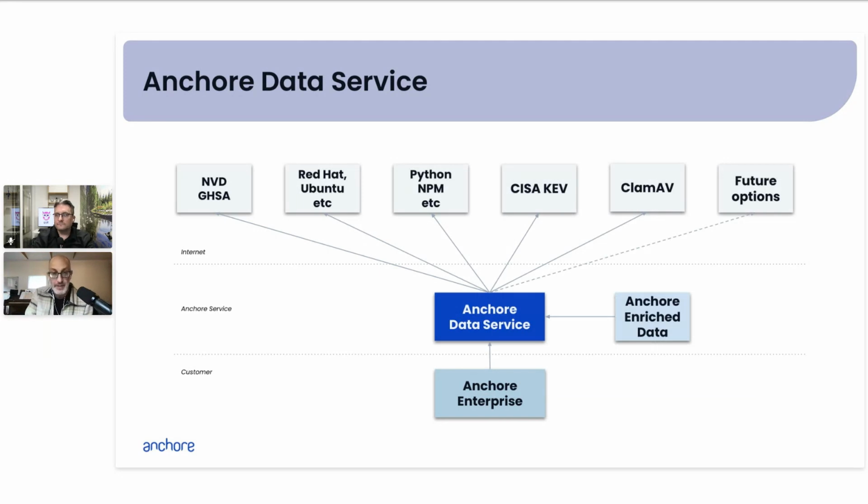But also additionally, and hence the name, it's not just about the vulnerability feeds. This now allows us to get additional data such as the antivirus database or other sources of data we'd like to bring in, third-party bits of information to help our customers get better insight into their components. So the Anchore Data Service is, we're running that feed service, we're collecting all this information. We're also adding in the additional enrichment and vulnerability research that we're doing internally, and bringing that all into essentially a singular database, which customers then just pull down as a ready-to-go database. It's pre-built, it's all zipped up and ready to go.